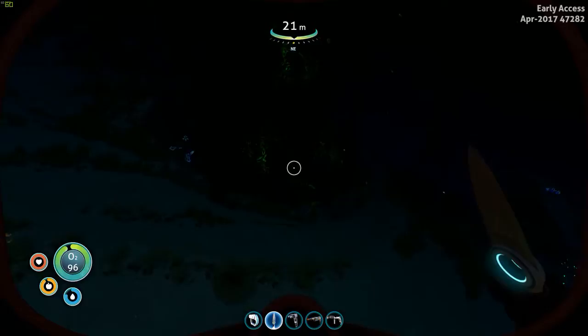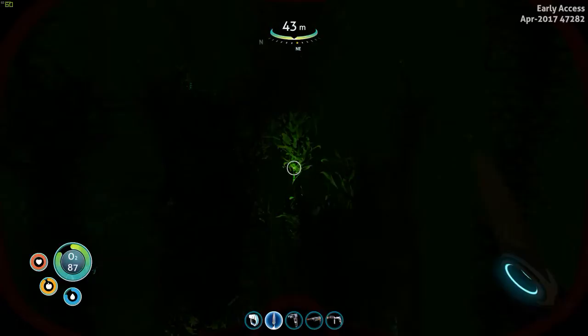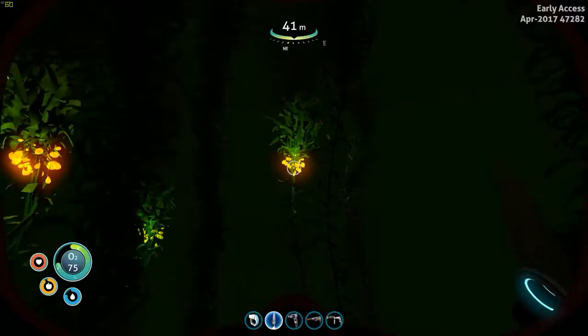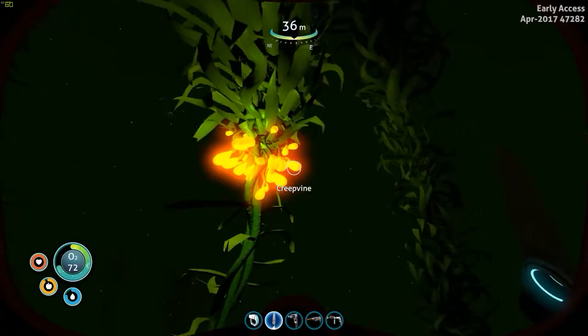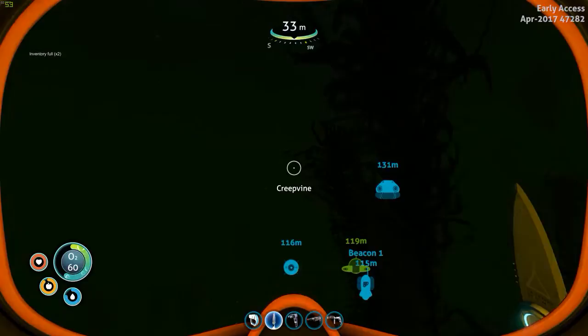I'm going this way because there's a light. I'm just going for it. I'm going to get eaten. I know I am. Creep vine. There we go. There's a couple. Should we go for that one or this one? We'll go for this one. We'll make some silicon rubber. Come on, come on, come on. Okay, we're going, we're going. Lovely.